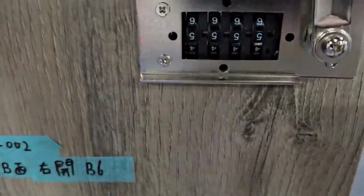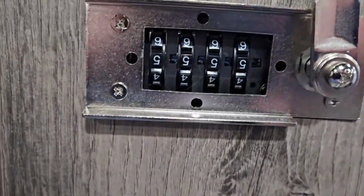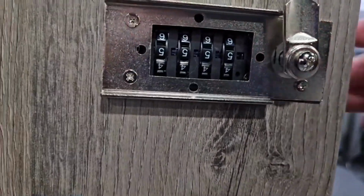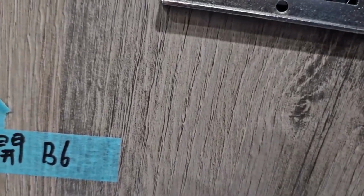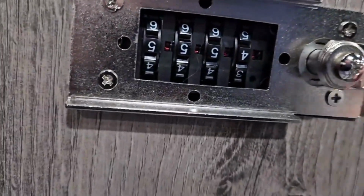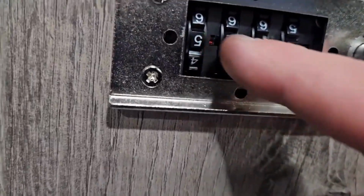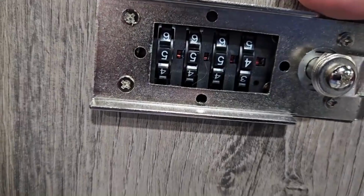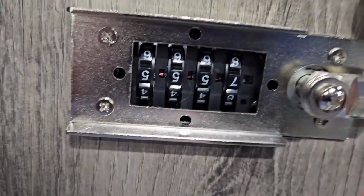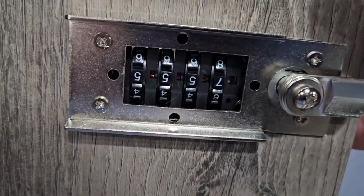If you forget what the code is, if you look here, it's hard to see, but lock it. There you go. Now you can see it. You can see the little red markings. That means you have the correct key code. So if I move it, you can see that red marking went away. That's the wrong key code.